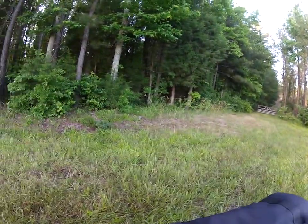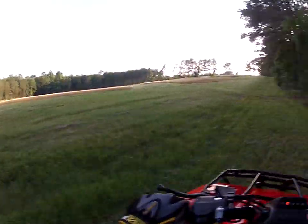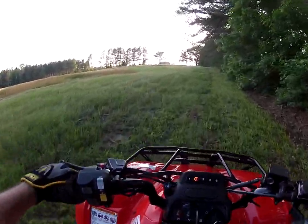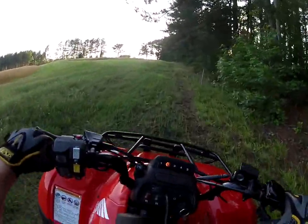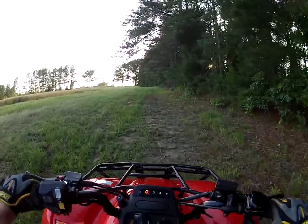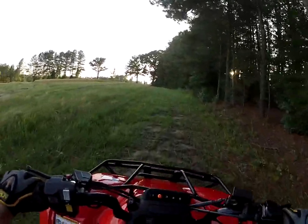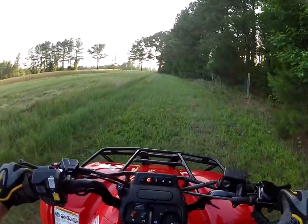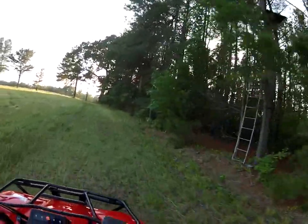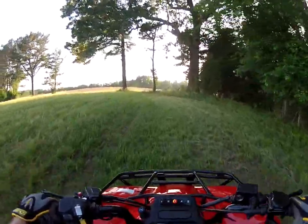That right up there is what I used to call Bel Air Road. I've got a gate up there right now, trying to keep people out of there because it's so wet. You remember from some of my earlier videos when I rode up there, about the middle of the path is like a huge water crossing. It's the whole width of the path, and I'm not telling how many feet long. But when you get to the end of the path, there's an old Chevrolet Bel Air four-door model car out there in the woods. If you go back to some of my earlier videos, you'll see me riding that path.